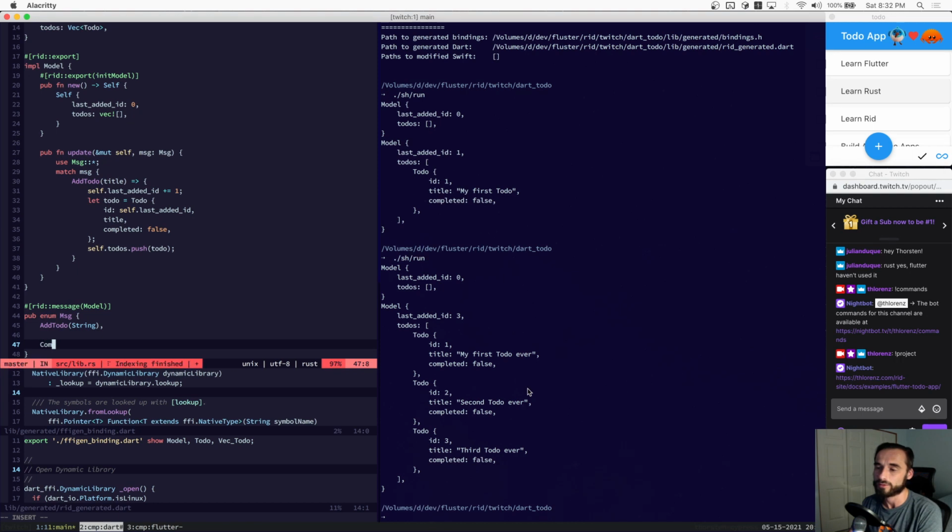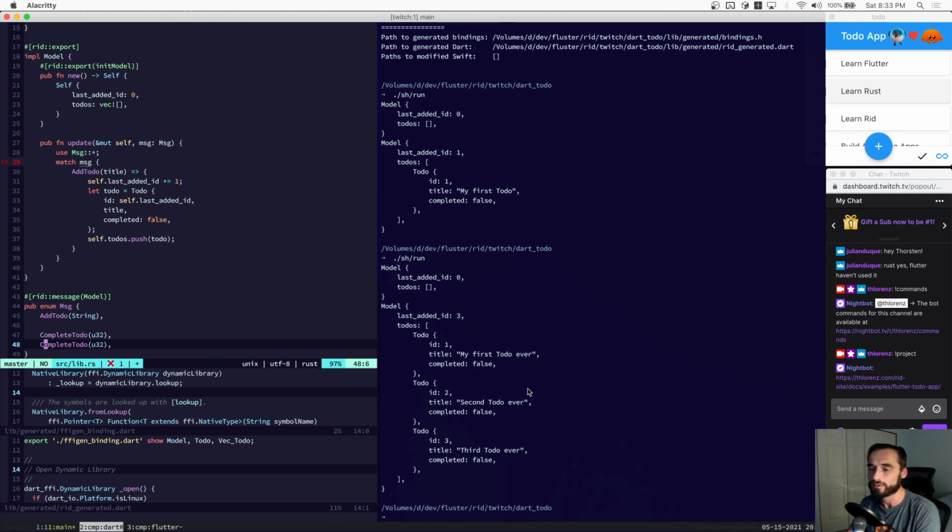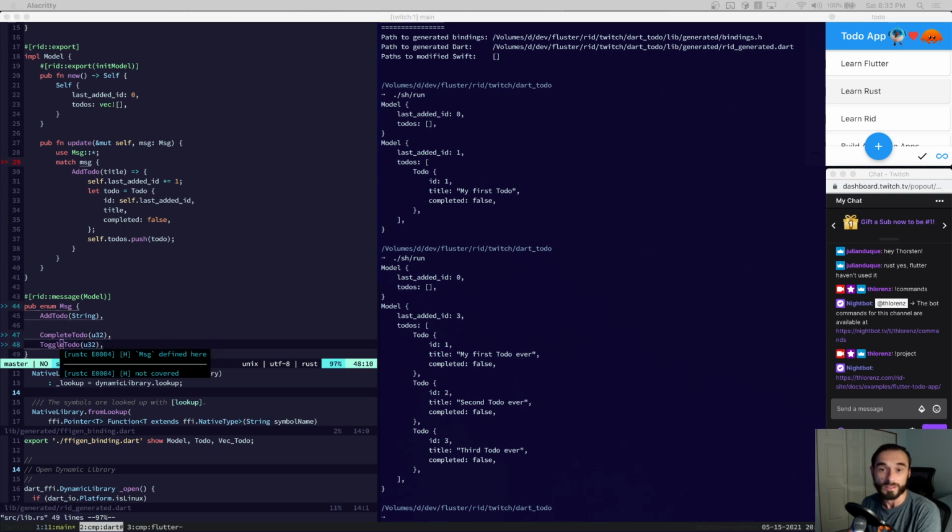One is going to be complete to-do, and we're going to pass the ID of the to-do that we want to complete. And the other one will just be toggle it. So if it's completed, it'll be restarted. If it's not completed, then it will be completed.